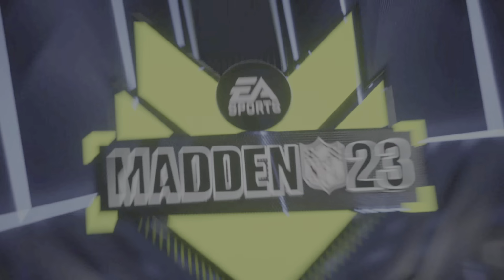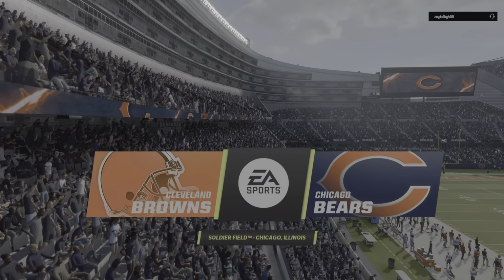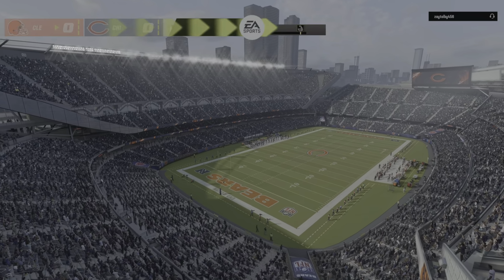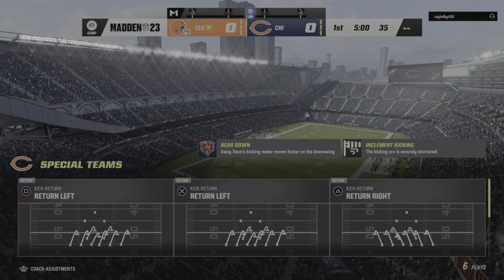The NFL on EA Sports, and we are at venerable Soldier Field in Chicago. Coming up, we've got a good matchup on tap between the Cleveland Browns and the Chicago Bears.